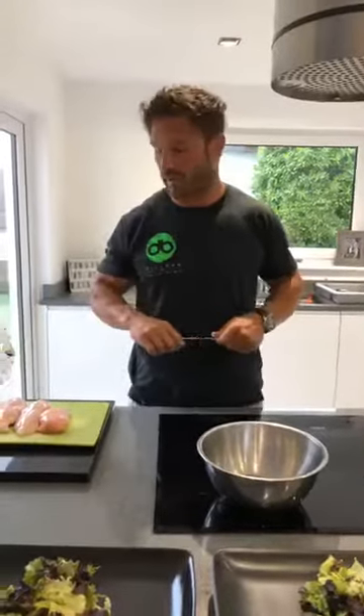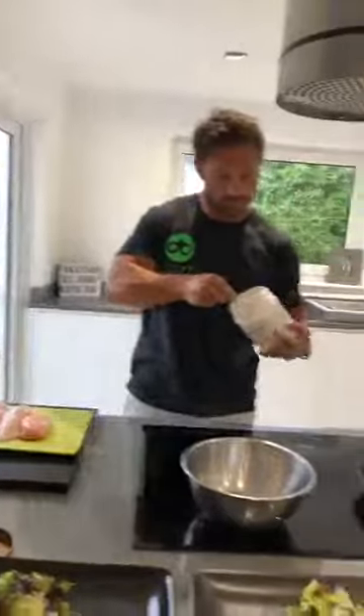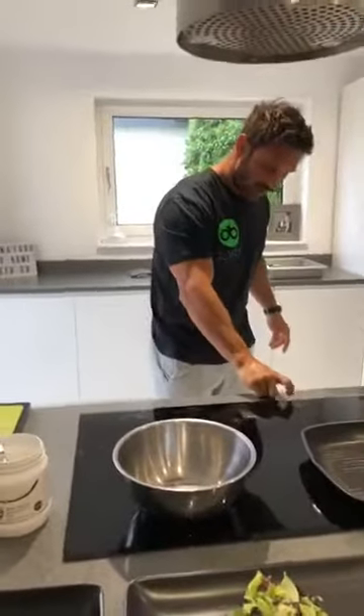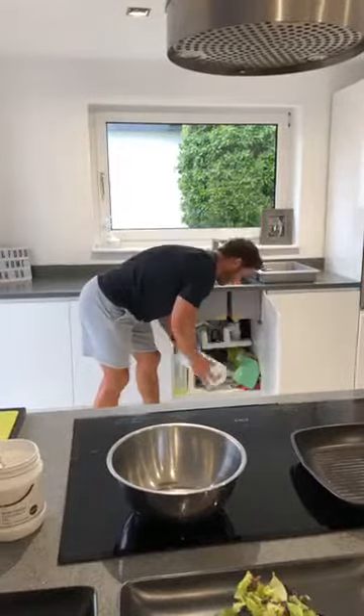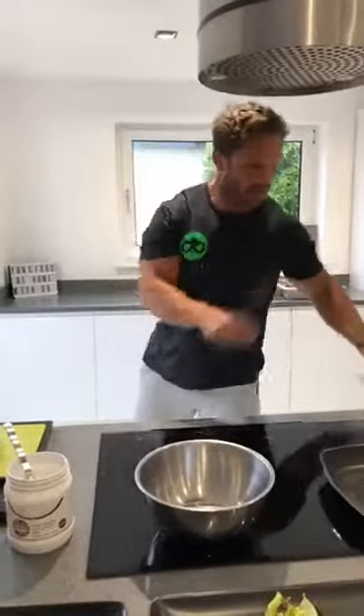You can buy quinoa in packets, you can buy rice in packets, or rice and quinoa mixed — lots of different options. You could also add a little bit of potato; the kids have got some potato wedges in the oven. So let's get our oil into our pan — that's the first thing. I've got my griddle pan to give myself some nice colour on these chicken breasts. I'm going to butterfly these in a second; hopefully we can get all four in that pan — they might be a little bit snug but they'll be alright. Let's wipe that oil around the pan with some kitchen roll.